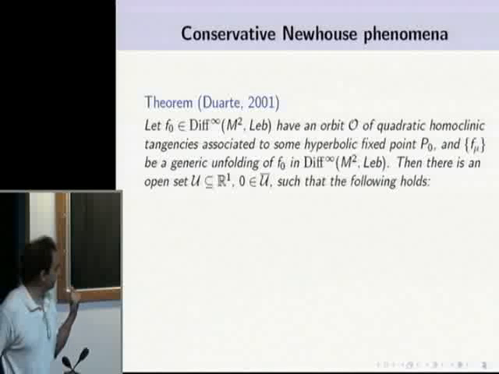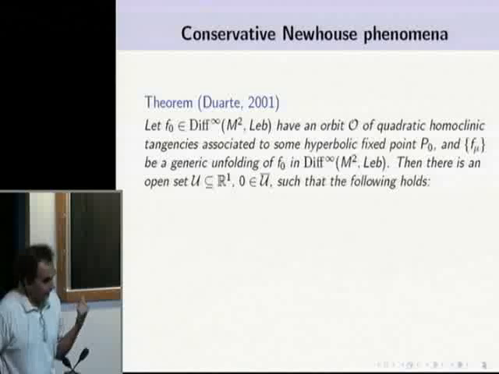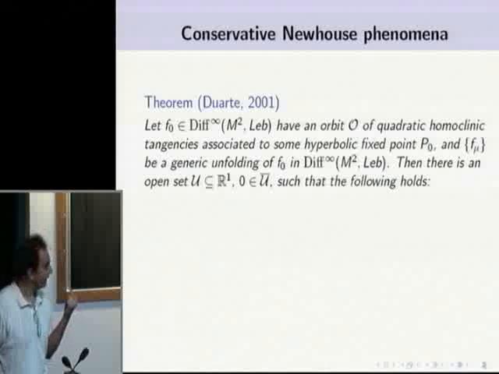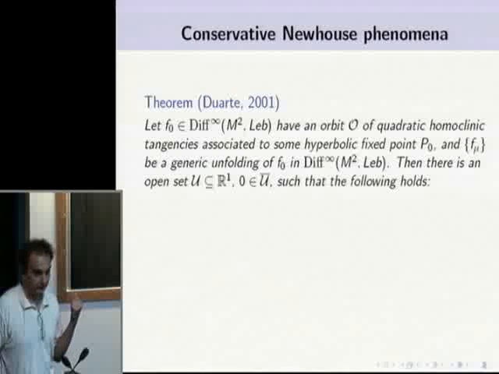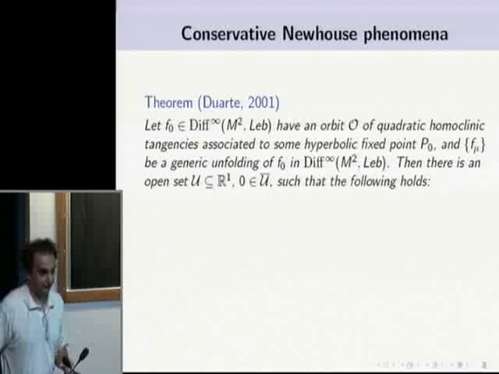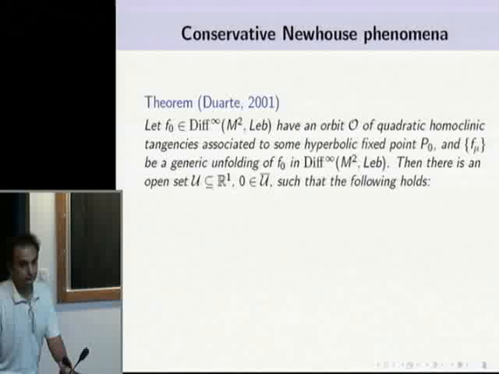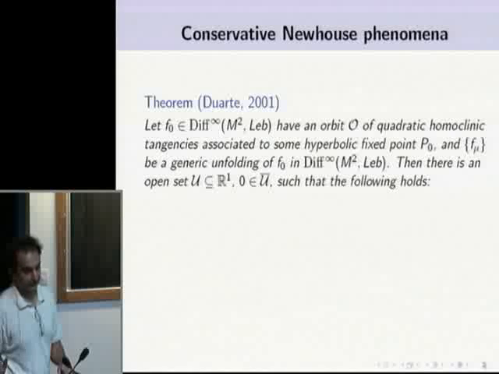So the area is preserved, and the conservative Newhouse phenomenon, what happens if you have homoclinic tangencies in the area-preserving case, turned out to be much harder than the dissipative one, and it was fully studied by Pedro Duarte, roughly speaking 20 years after the original Newhouse results were obtained. So what Pedro Duarte proved, essentially, is that you do have the same statements as in the classical Newhouse phenomenon, persistent tangencies, existence of infinitely many special periodic orbits, but certainly you cannot get periodic attractors in the area-preserving case. And instead of periodic attractors, you should talk about elliptic islands.